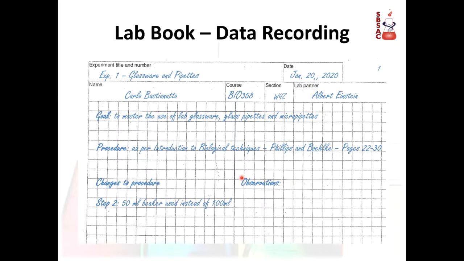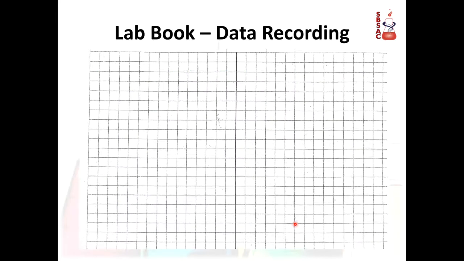And your observations. Observations are important to remind you. If you have to redo this experiment and repeat it, it should remind you what you're expecting to see. Or let's say it goes wrong, your observation will say, oh, that's where it was supposed to be cloudy, but it was translucent, something like that. So you always write down anything that you notice, or the solution turned from red to blue. Write it down. You know whether you are on the right track or not next time.